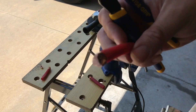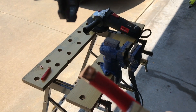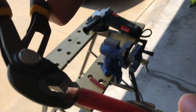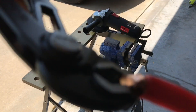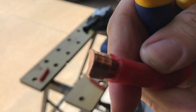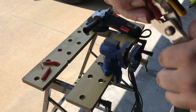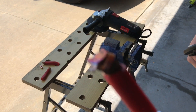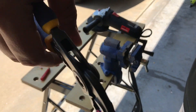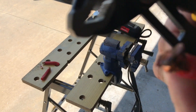Now we're going on to the hammer crimp method with the V shape. I clamp both on and I'll pull as hard as I can to see if I get it pulled off just like the other. I'm really struggling with this one — I'm cranking as hard as I can and it doesn't seem to want to break free. Still connected. Now for the hydraulic — I grab them as tight as I can and try to yank them off. I'm pulling even harder and I almost pulled the jacket completely off on that one, so it's not going anywhere either.